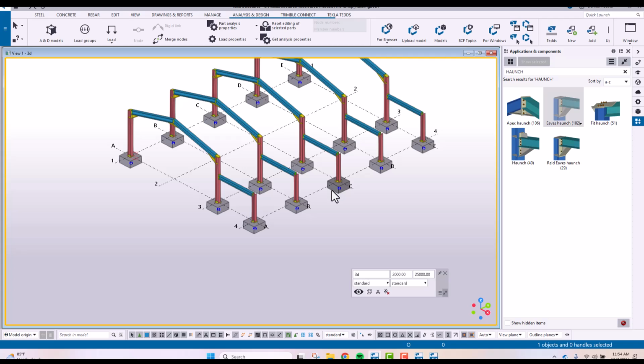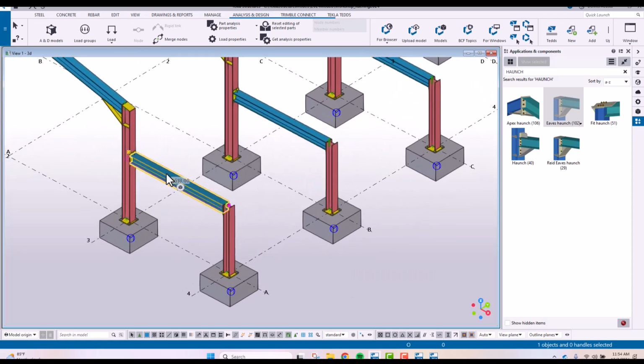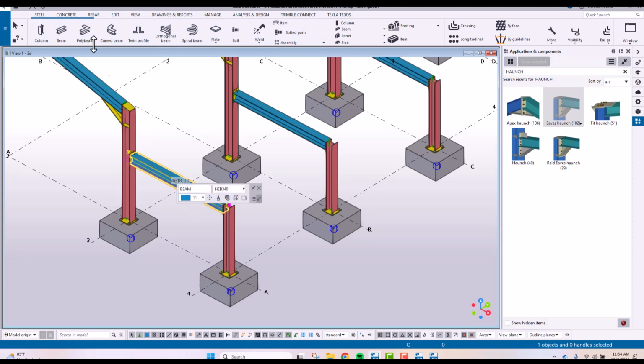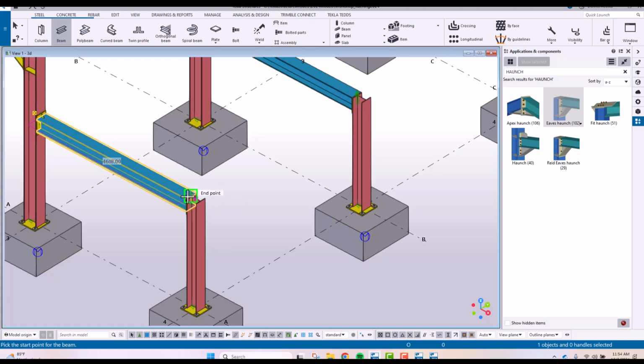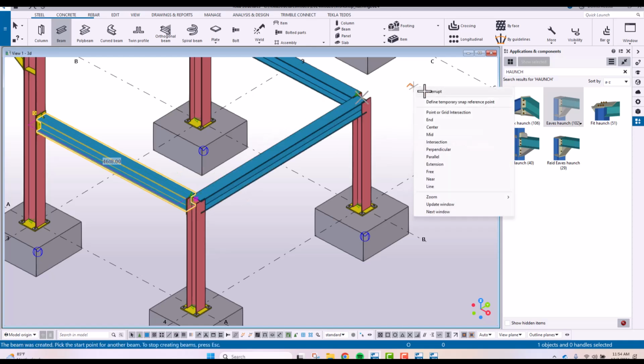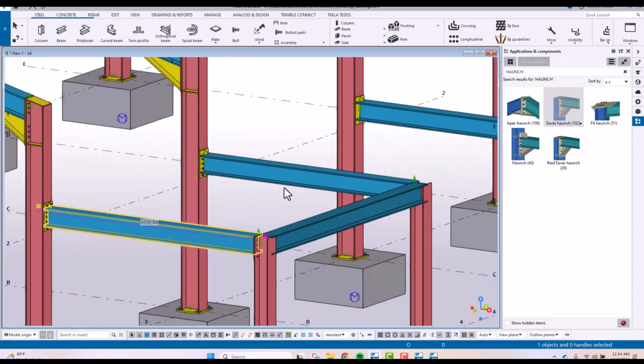Okay, now, the next step is we need to connect this frame to each other. So, I want you to select this beam, and then go to the steel, and then click the beam, and then here, 1, 2. So now, you have this beam here. But this one is quite big.